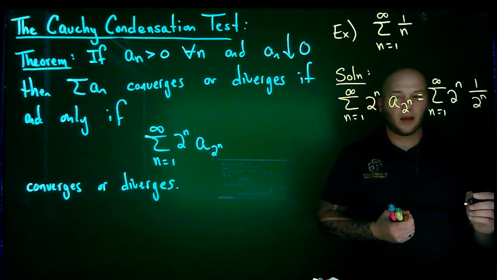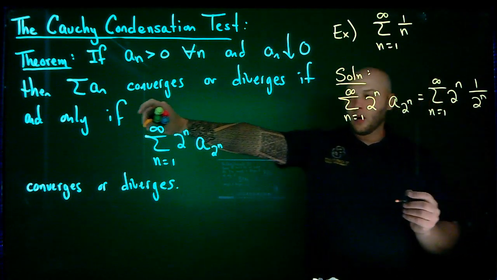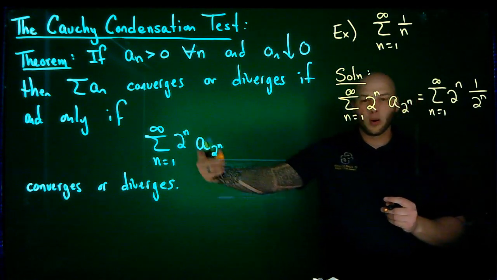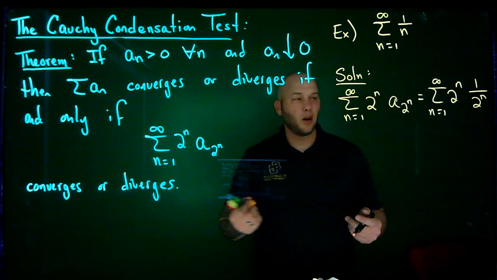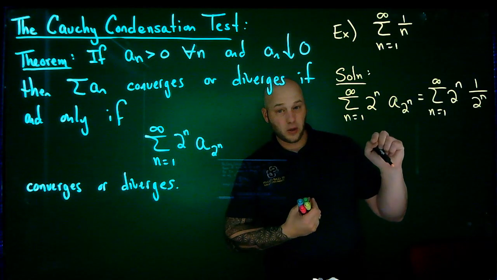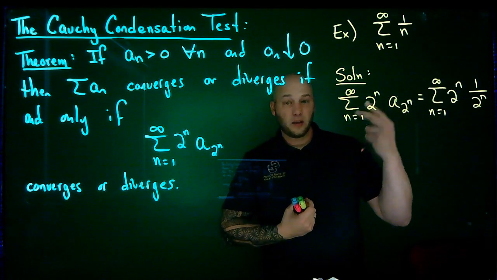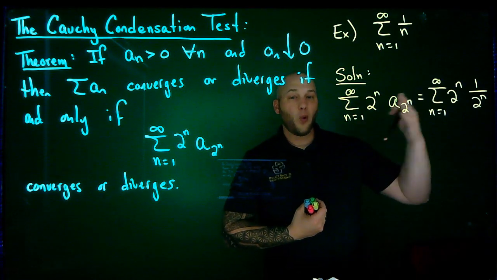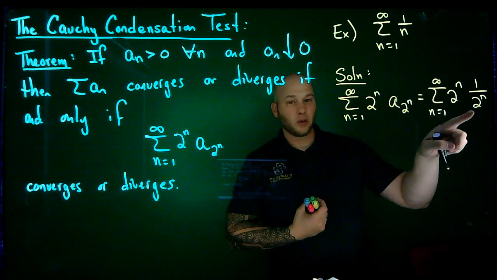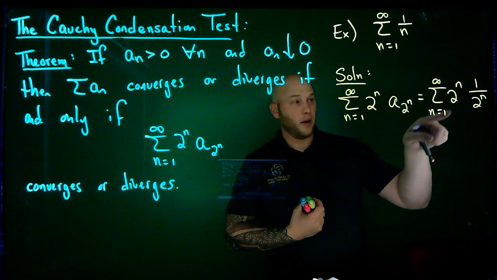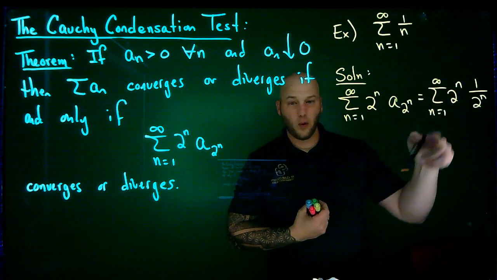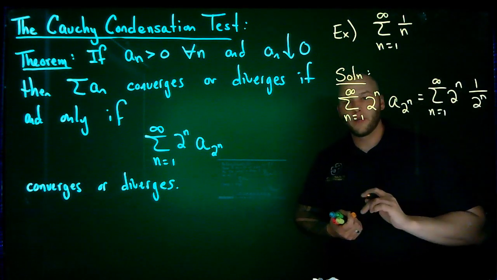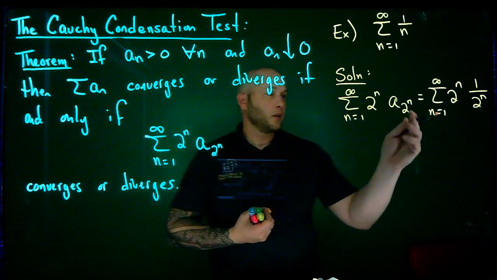And if we look back at a moment ago when I had the terms of the harmonic series written out, 1 plus a half plus a third plus a fourth, etc., the terms we're interested in are the second, which is 1/2, the fourth, which was 1/4, so on and so forth. So if I plug in 1, I get 1 over 2. Plug in 2, I get 1 over 4. So these are the terms of the original series that I need, along with this coefficient of 2^n. Now, let's go ahead and simplify that.